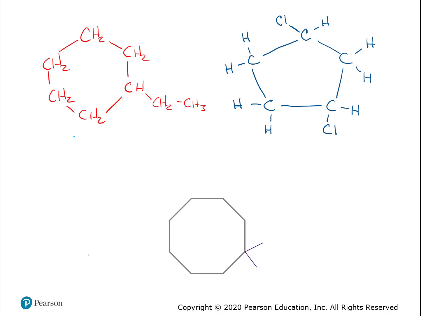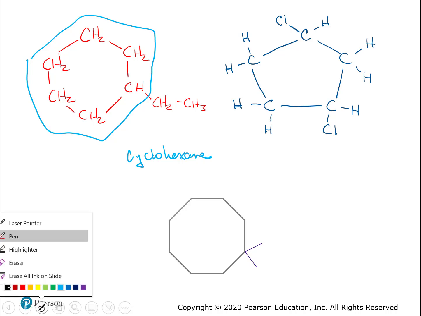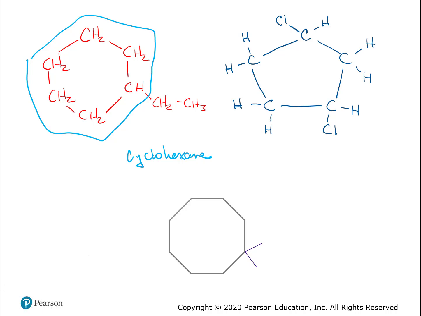Nope. This is called what? Cyclohexane, right? So when you have a ring, you name it by the ring. Cyclohexane. And that takes care of all of the things in the ring. So then anything hanging off of the ring that's not hydrogen, I have to name. So that means I got to name what? This is a CH2CH3. This is an ethyl.